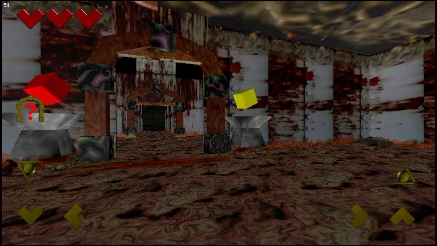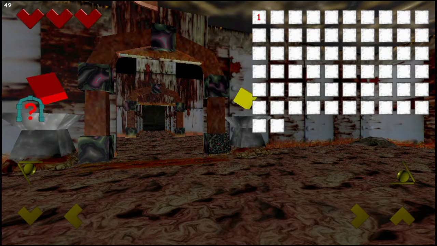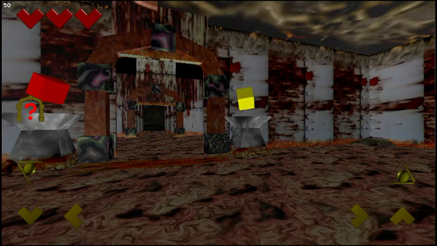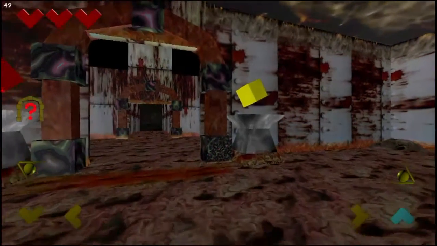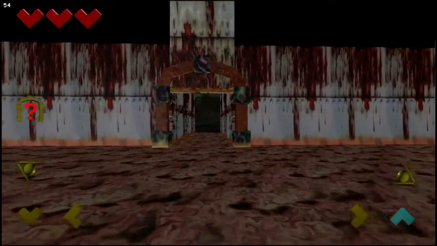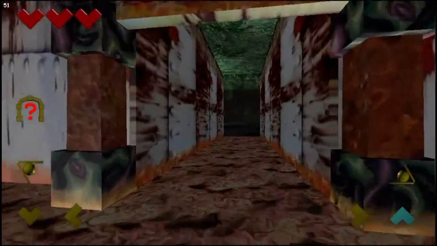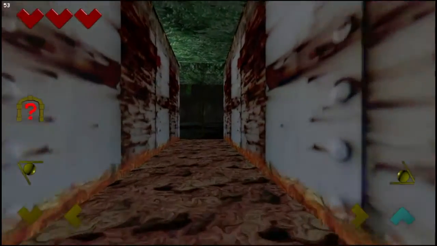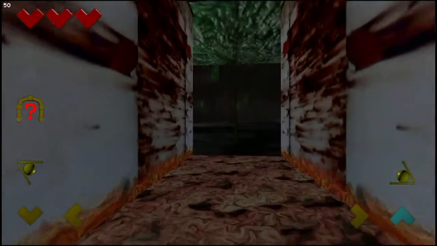There are 62 rooms currently in this preview version, and by pushing that arch on the left there you can see which rooms you've visited, and we've only visited room 1, which is this, and I don't know if you remember, but on the whiteboard there it had the number 1 written on it.